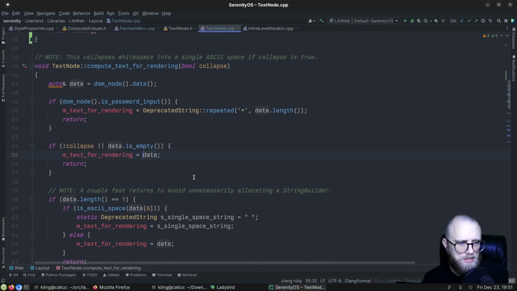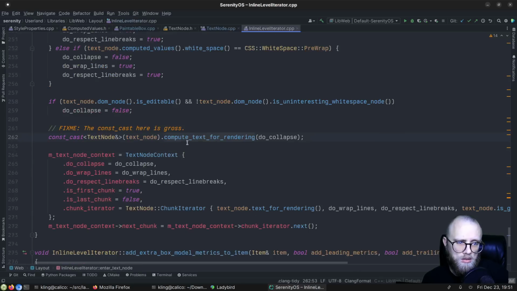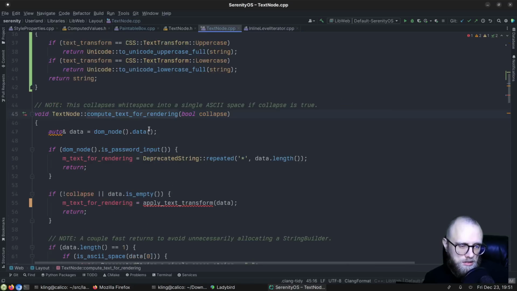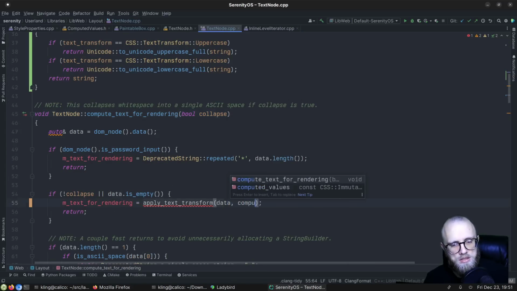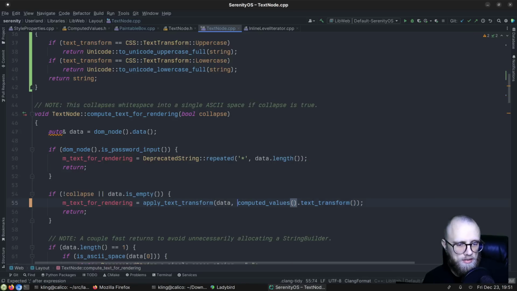And then we just have to apply text transform, passing in... we don't have the text transform here. I guess we do have it here, because here we are perfectly comfortable looking at the computed style. So technically we could look at the computed style in here as well. Maybe that would be fine. So we can just do computed values dot text transform.